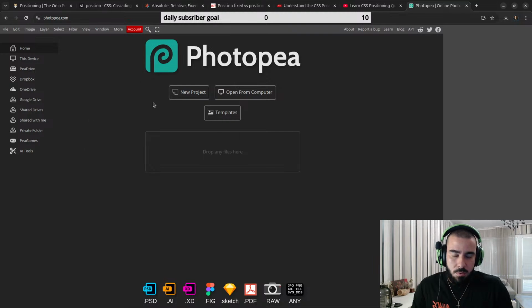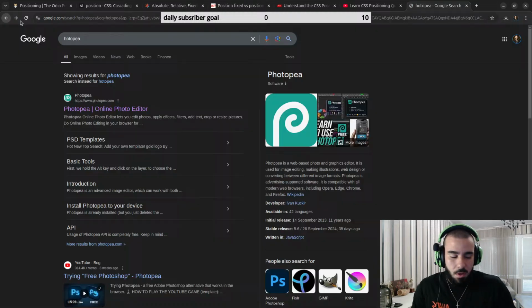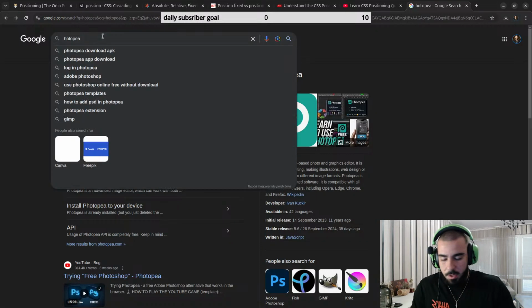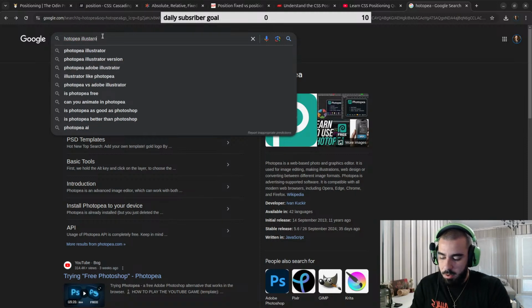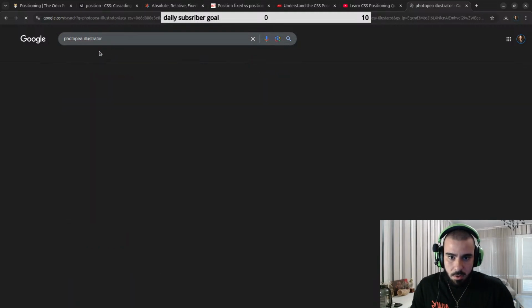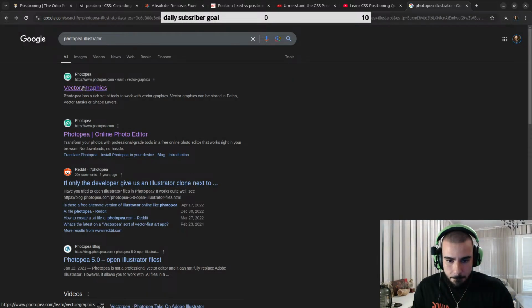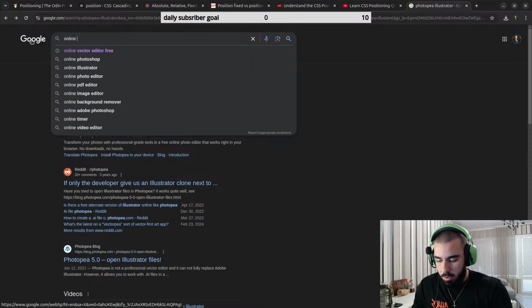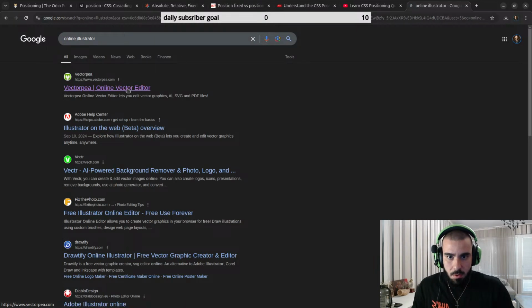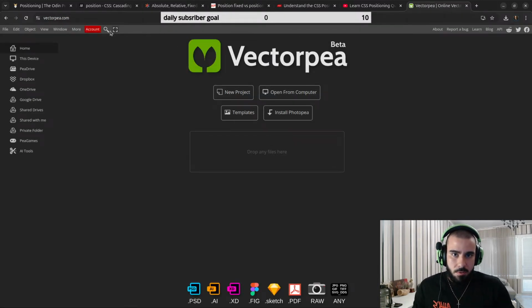This is like Photoshop but on the browser, and I think they have for Illustrator as well. Online Illustrator vector graphics. Vector P, yeah, you can use that Vector P. I think it's the same as Illustrator but on the web, so you can check this out.